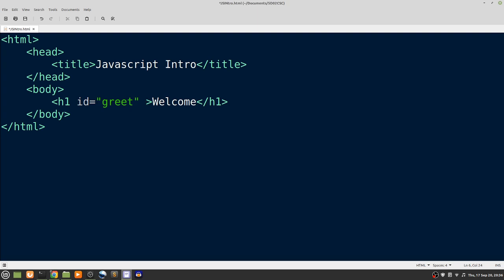But I will do one more thing here. There is an attribute called onClick. As the name indicates, onClick means when you click on this heading, that is the welcome heading, what should happen? So onClick is equal to, we have to write some code here, and that code is written using a language called JavaScript. So the JavaScript can be written like this. onClick is equal to, within double quotation you'll have to write the JavaScript code.